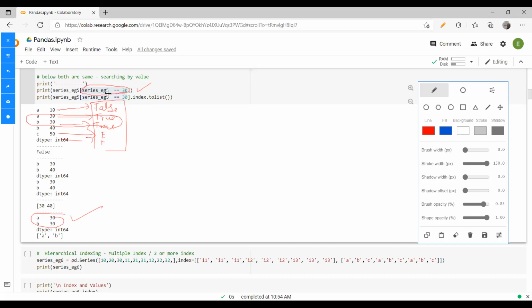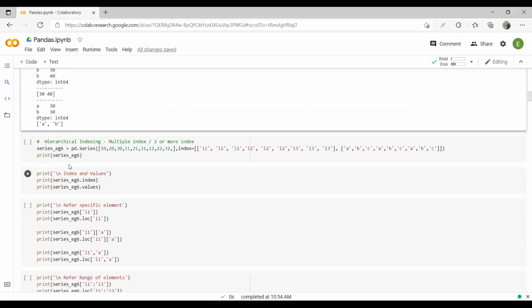So this was giving me true, true, false, false. This entire thing was giving me this. If I write dot index, then what will it give me? A and B, right? It will give me A and B, and I convert it into a list. So it gives me in a list A and B. Any question, just stop me there and ask. Okay, let's go ahead.